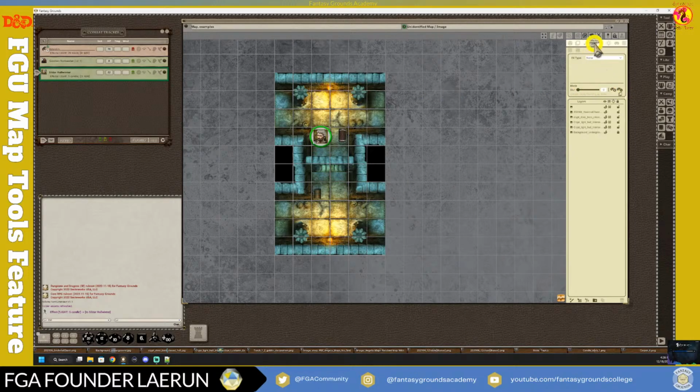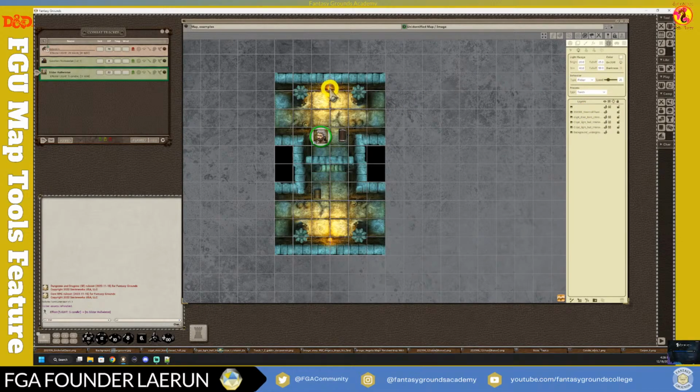So I want to go to the lighting tool, and I'm going to click on the light bulb, which is add light. I'm going to click on the preset, in this case candle, because these are going to be like candelabra, or let's go with the torch. Let's see what that looks like. Or maybe lantern or whatever. So we'll do torch. And now that it's selected, now I want to click wherever I want to put the torch light.